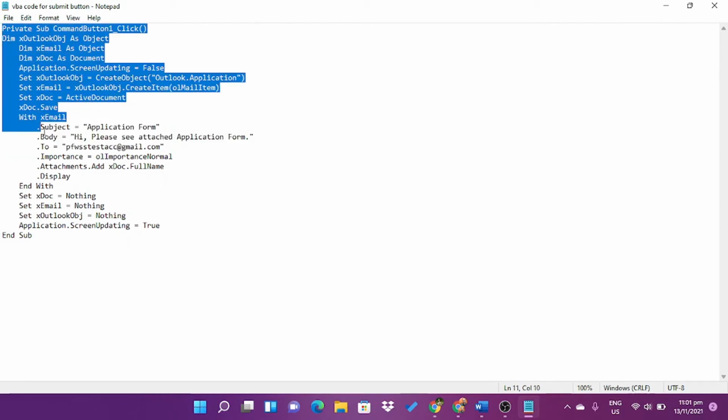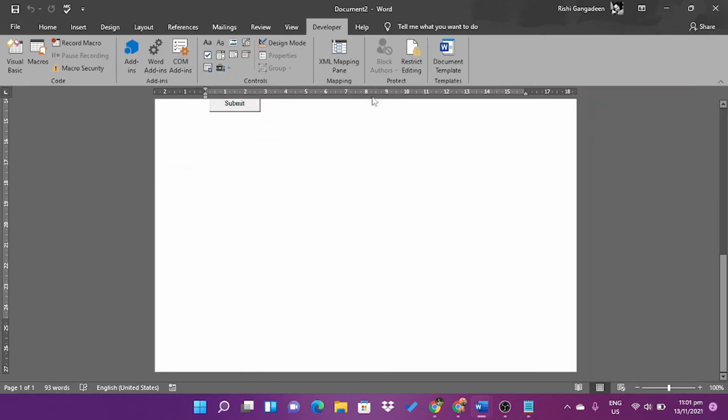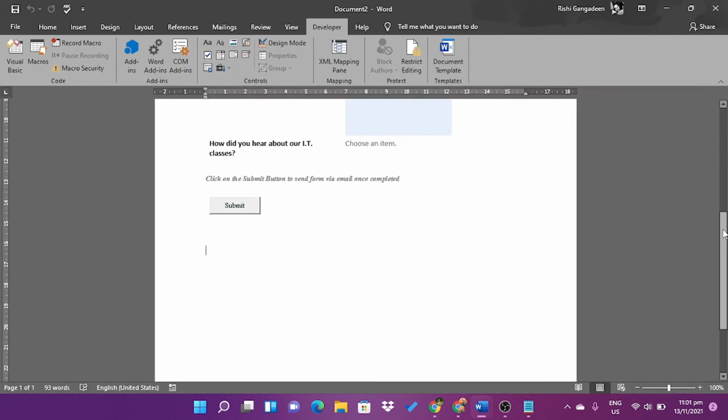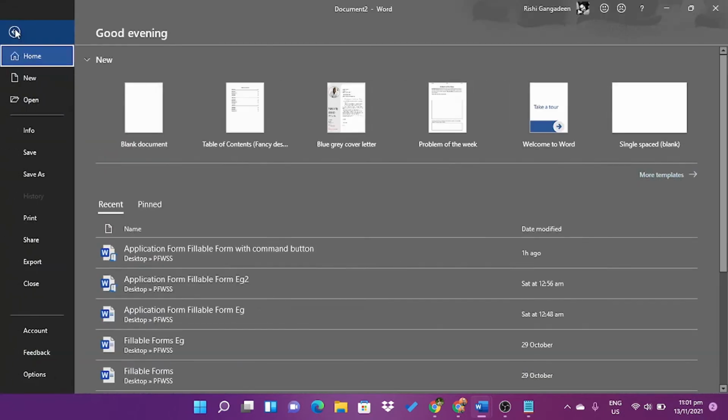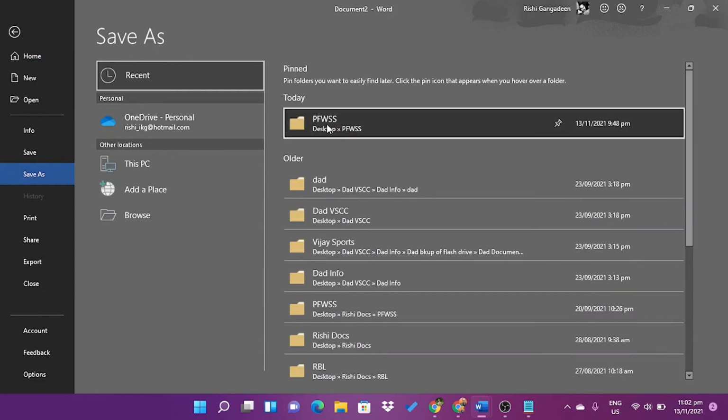I'm just going to copy this here. To add the code, we double click. Before we do that, we need to ensure that we save our document first, and you're going to be saving it as a macro.